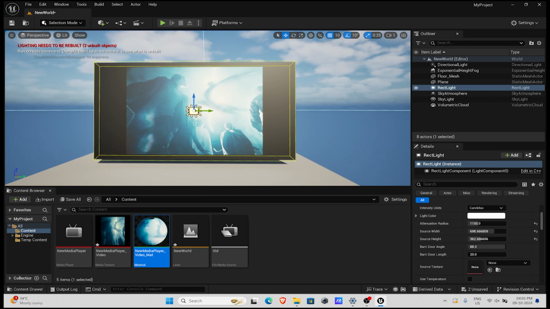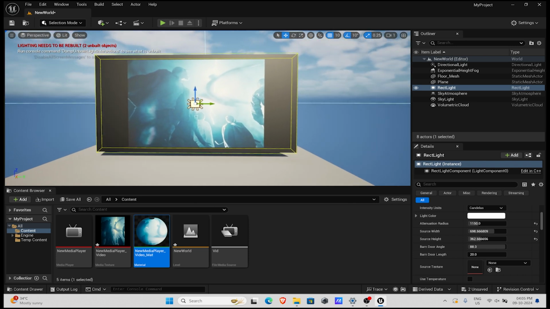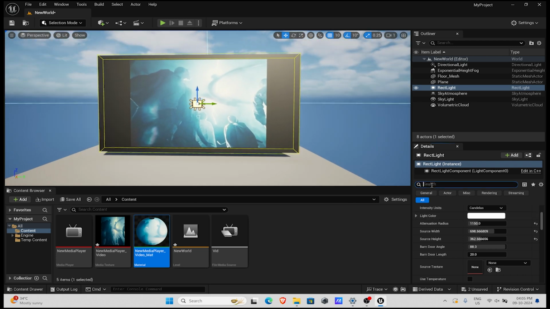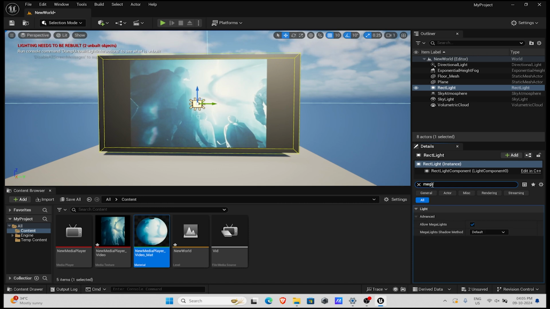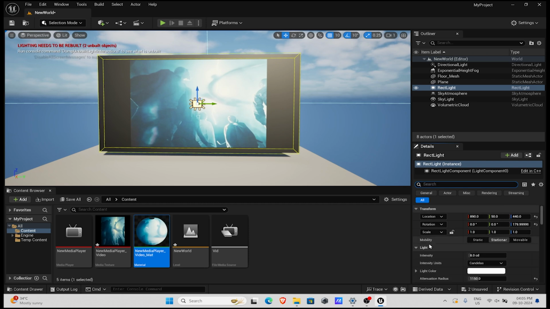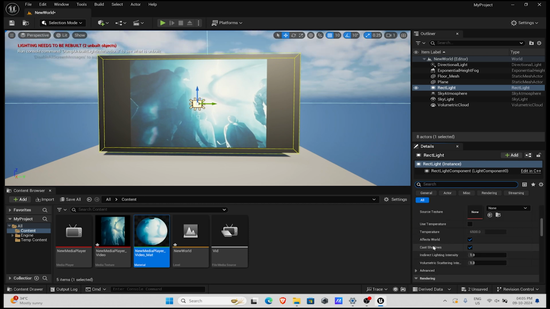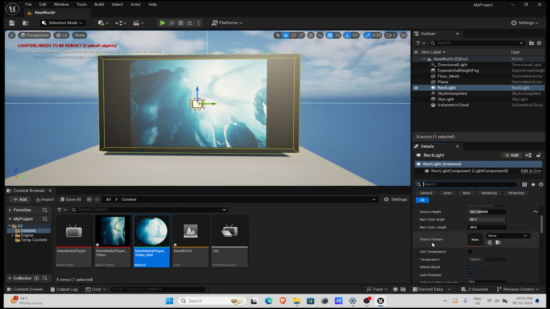Now we have to change some settings inside of the rectangle light. Search here for Megalights and make sure this is enabled. Another thing we have to do is, our light needs a source to use as a texture, and we will provide it our footage.